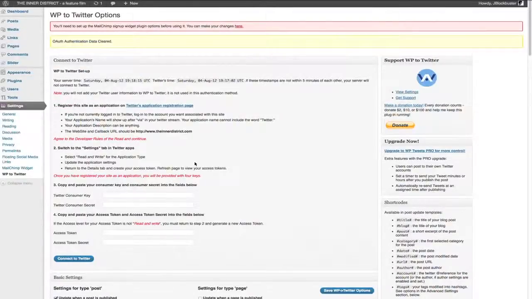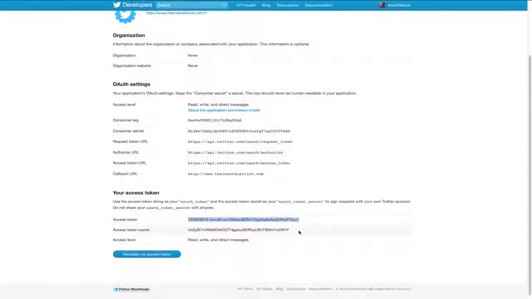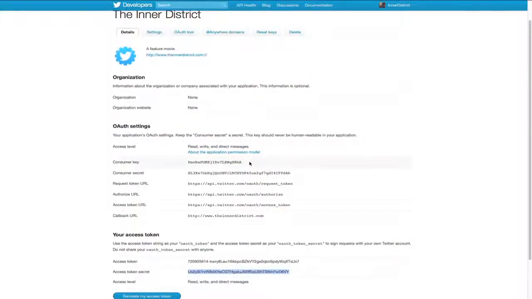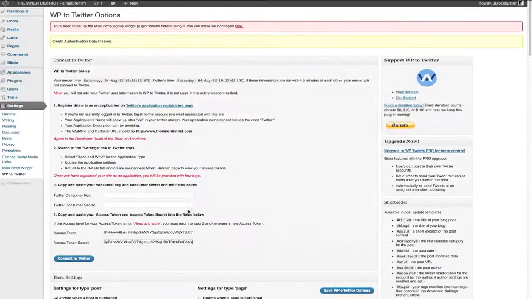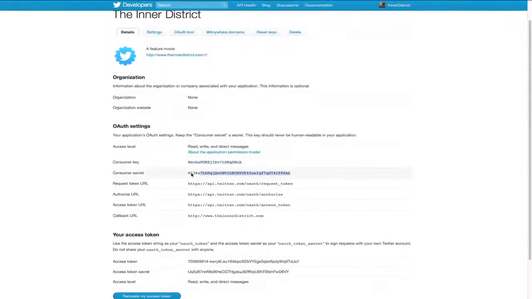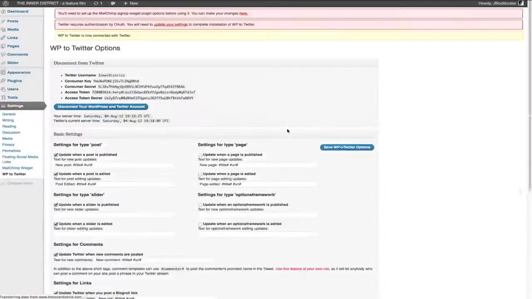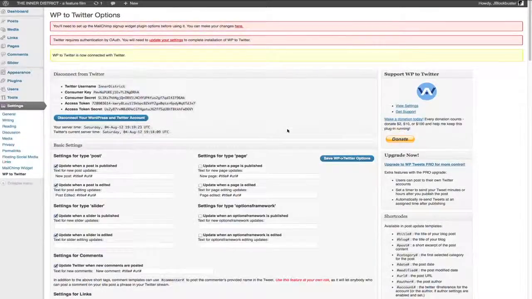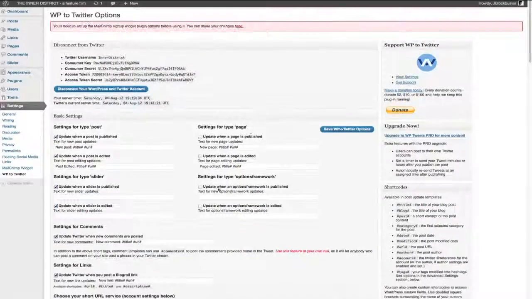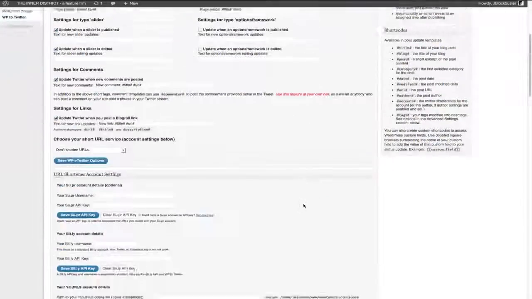We have to disconnect first. And yeah. Oh, by the way, Twitter's application registration page, in case you have lost your link, you can find it again at the developers page, which is dev.twitter.com. So now we are just copying and pasting all the different keys and tokens again, and we are connected. Update your settings, don't know why, just click it, looks good.